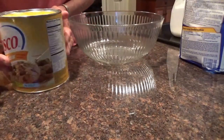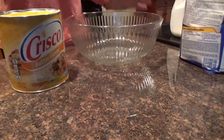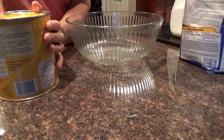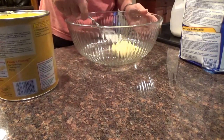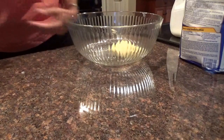I'm going to take a scoop of Crisco. I could use butter. I could use white Crisco. I could use butter Crisco. I could use margarine. Okay, I'm going to put in a scoop. How much is that? That's probably 1/3 of a cup. I'm saying 1/3 of a cup, just taking a guess.